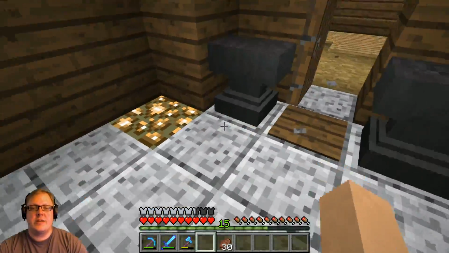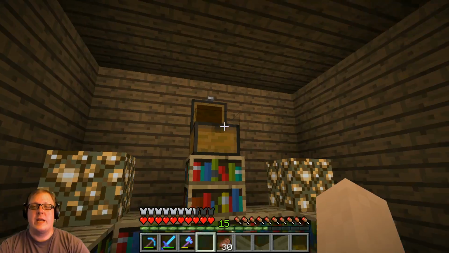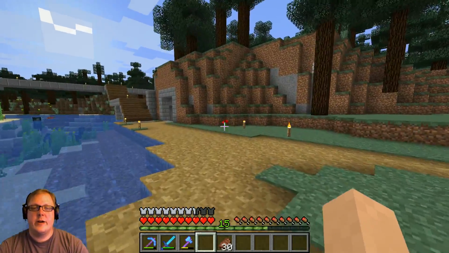If we come down here, we've got this little guy. This is our enchanting room, kind of a repairing area, so we can get all that going. This is where we keep all of our lapis. We wander around over here.